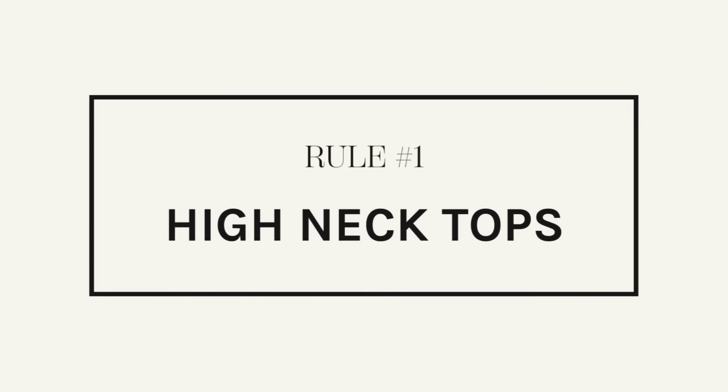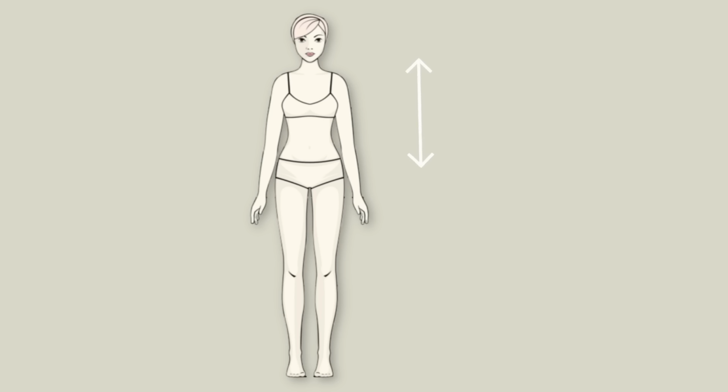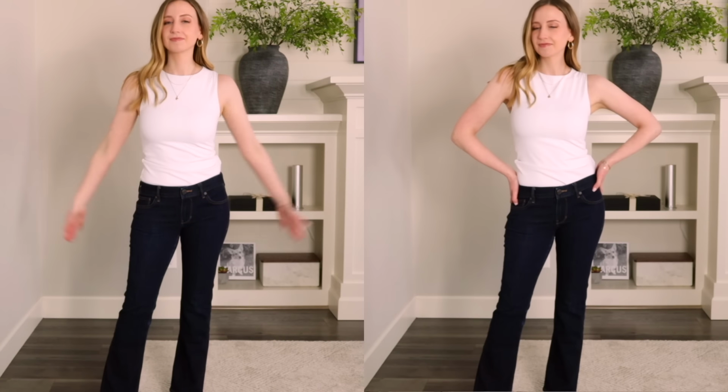My first rule is I only wear high neck tops. Now remember, I'm gonna tell you how to break this rule too. When you have a short torso, you wanna make it look longer, mainly just at least more proportionate. So there's 2 ways you can do that. You can either make your torso look longer downwards or upwards. So a high neck top gives you a nice color block to be able to lengthen your torso up. And I find solids work best with this because a solid is a really clear, distinct line of where that color block is to give you that nice long torso.